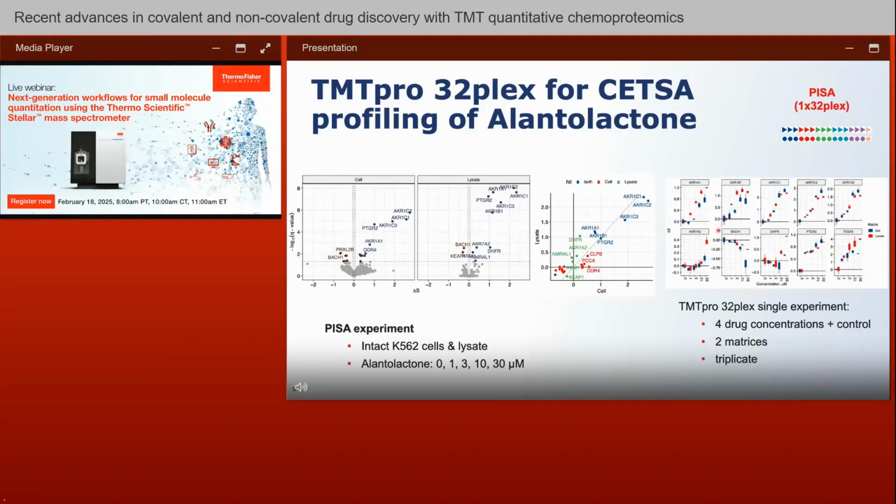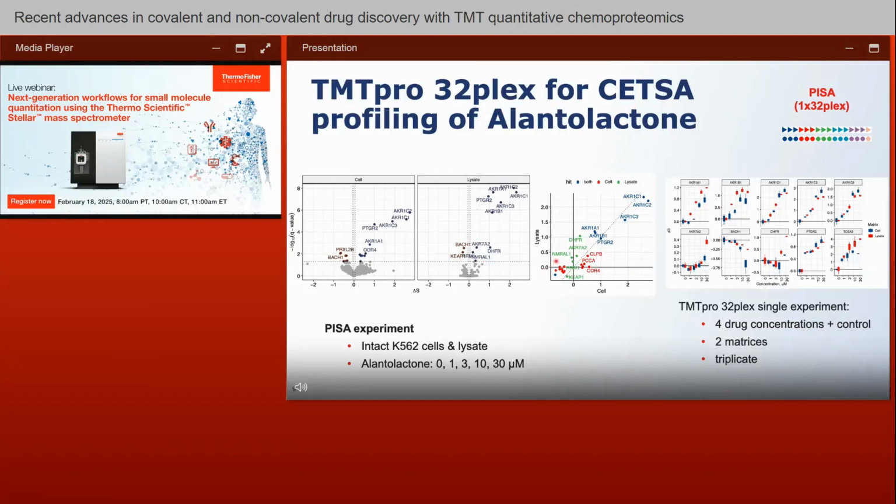And we can also see that a number of proteins were found to be destabilized, for instance BACH1 and KEAP1 being destabilized in lysate. BACH1 was also found to be destabilized in intact cells as well. Interestingly enough, both KEAP1 and BACH1 are key players in oxidative stress response, with KEAP1 being part of an E3 ubiquitin ligase and BACH1 being a transcriptional regulator.